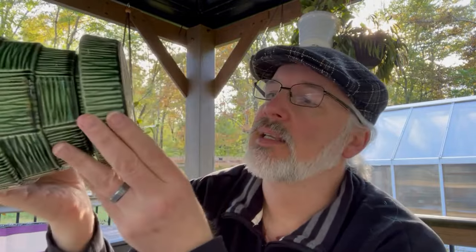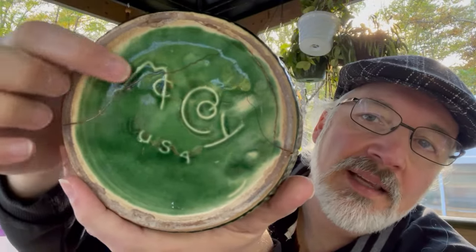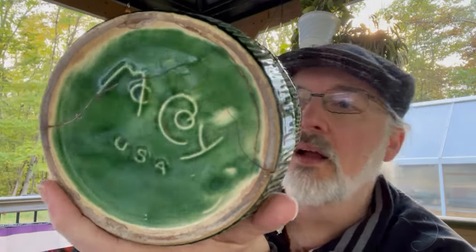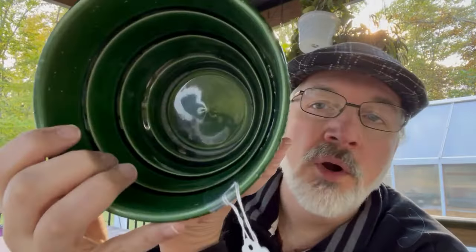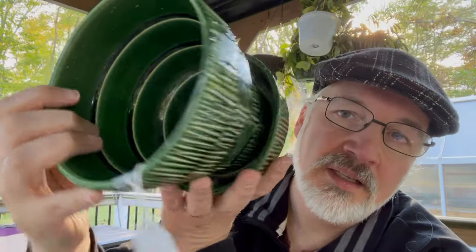What else? Here is, this one's unwrapped. I have one of the large McCoy basket weave planters. Obviously this one, as you can see, is in the green. These are super collectible. I got this at a steal. I think it was just a dollar or two because it has been repaired. But for me, the important part, the place where I'm going to put a plant, has not been repaired. It was just the saucer. So this goes into the collection.